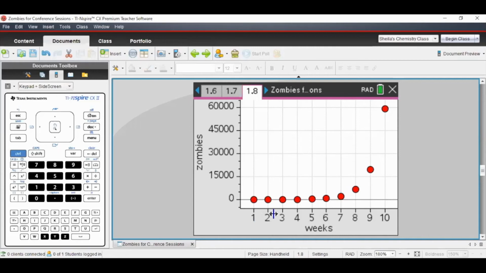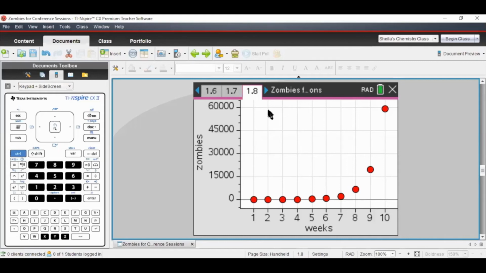Now one fun thing to ask kids is to say, what does it look like is happening between week 1 and week 5? And the answer that they typically come up with is, well, nothing is happening. Well, we know better than that. Something had to be happening, otherwise we couldn't have shot up like this to week 10. So if you hover over each of these little data points, you get an ordered pair or two numbers in parentheses. The first number is the number of weeks. Second number is the number of zombies. So you can see that the weeks are going up by 1, but the number of zombies is increasing faster and faster and faster at an exponential rate.